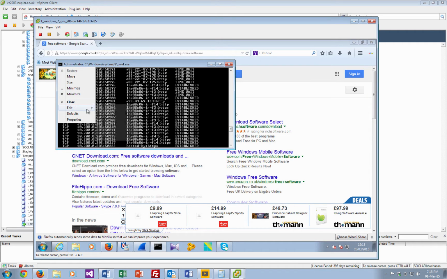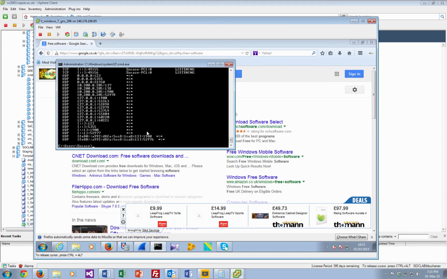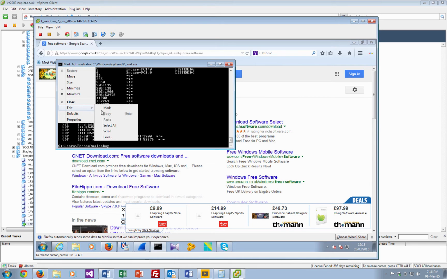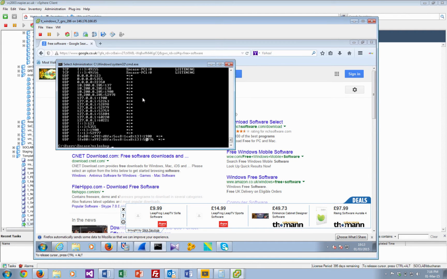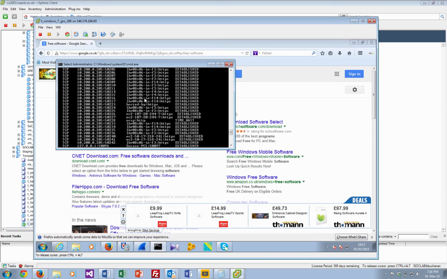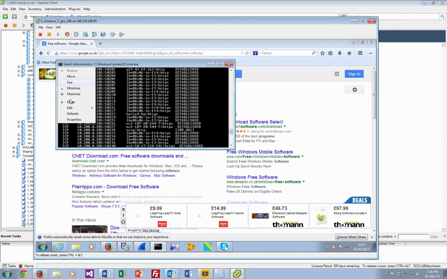A whole lot of connections, and so we did some sort of lookup on that. The ones that are saying established are actually ones which are being used for a connection. Let's try again. A whole lot of connections. Okay, so this is the host name here.